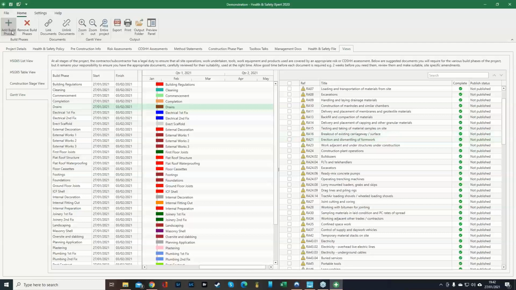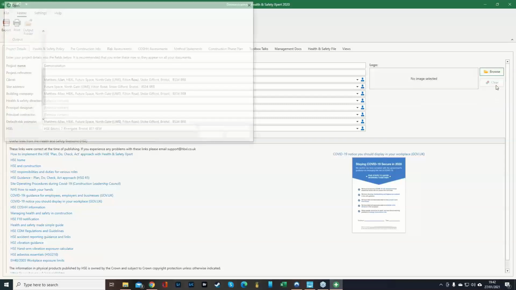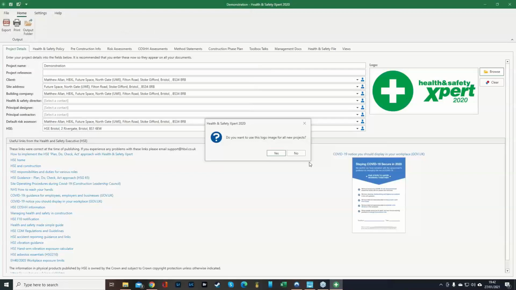How do you put in the logo again? So what we can do here, back at the project details, we've got your health and safety expert here. All you've got to do is click clear. So you clear the current logo, and then you can click browse, and you can add in whatever you want, really. It really depends on what you want to do. Clearing it is nice and simple. Browsing, I can do that, and then I can click, say, a logo, and that brings back whichever logo that's going to be.